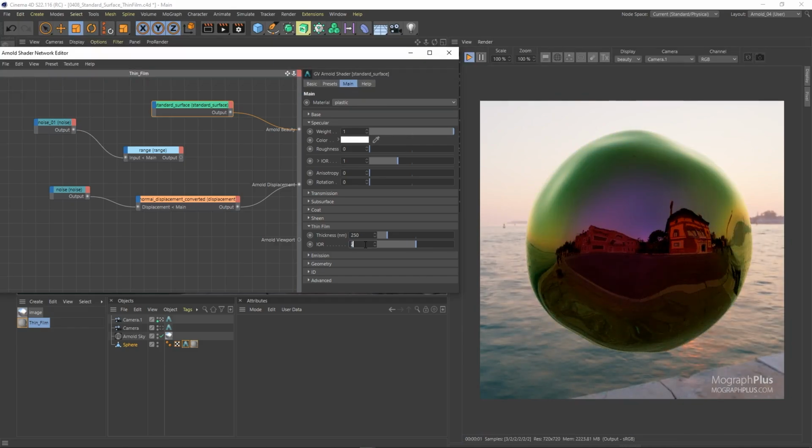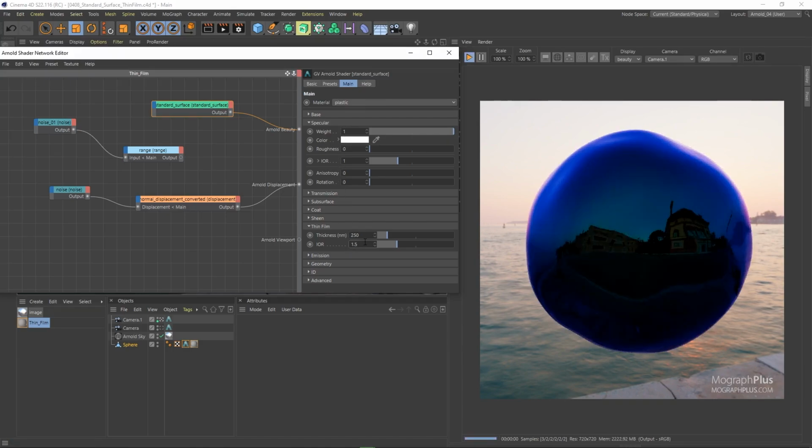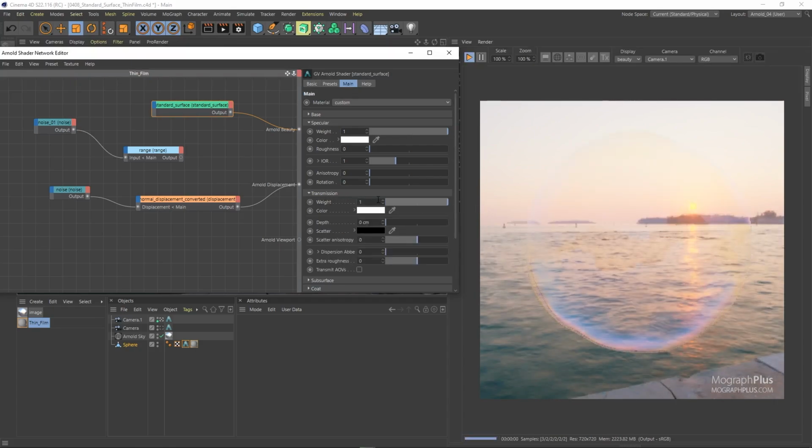Now let's finalize our soap bubble shader. If the shader we are trying to apply the thin film effect to didn't have any transparency, like mother of pearl for example, we don't need to change anything in the transmission section to make the material transparent. But in the case of soap bubble or similar shaders, we do need transparency. So in the transmission section, let's increase transmission weight to 1, and the specular roughness for a bubble is normally 0.